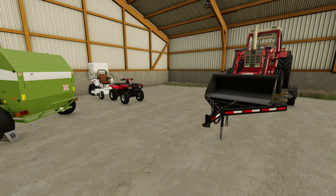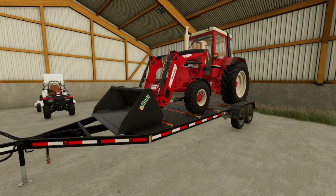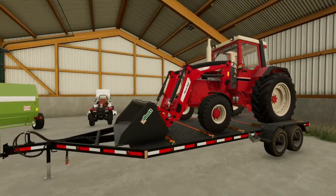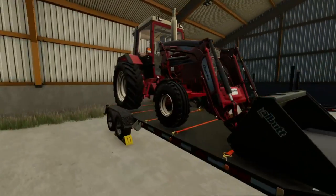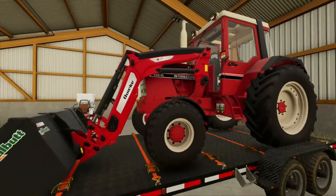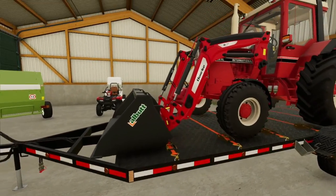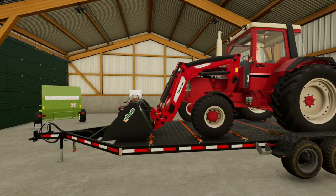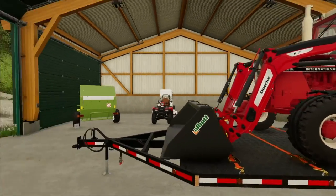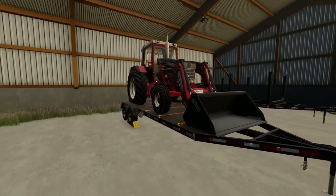Welcome back! As you can see, this is not the tractor from the last video. Some things have gone down — we got rid of the other tractor. It's another Case IH 856 XL. We got rid of the 86 series and traded up to the 856, and now we have a bucket and front loader. I had to throw in a thousand dollars on top of the trade, but we got it done.